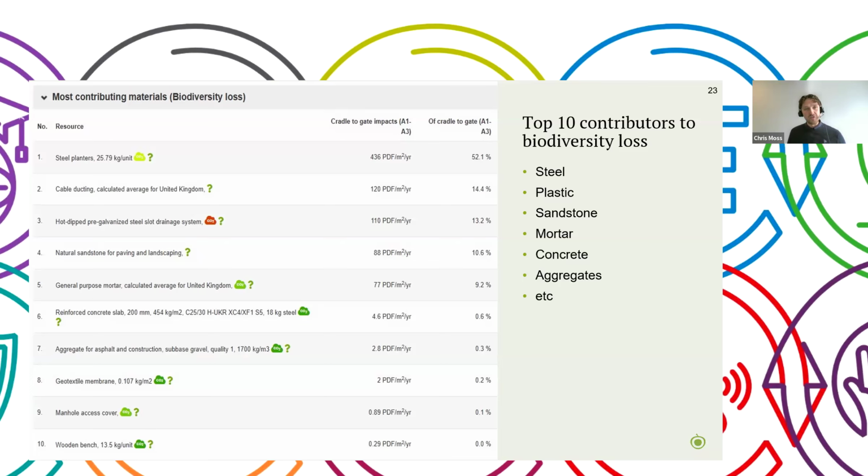100% of the species would be lost over a 436 square meter area. But we could think about that as well as a 10% loss in species over a 4,360 square meter area. We could think about it as a 1% loss over a 43,600 square meter area, for example. These measures are not absolute. They're massively caveated and inherently limited, but they provide us with a means of undertaking comparative analyses of the relative impact of different materials, which, when we're thinking about our role as influencing design, provides us with a means of influencing design to make less impactful choices.